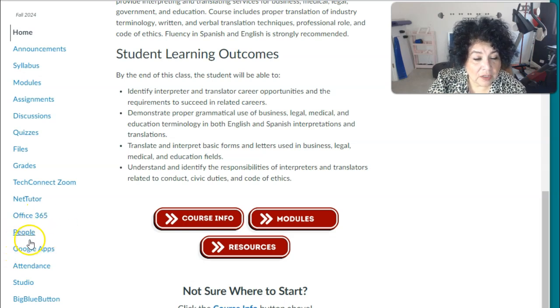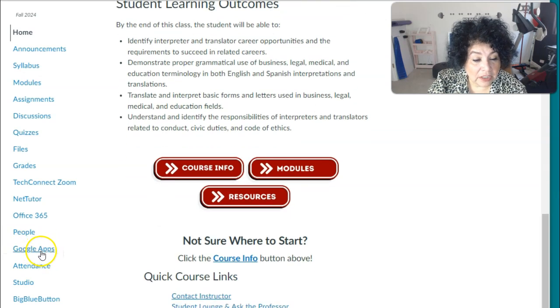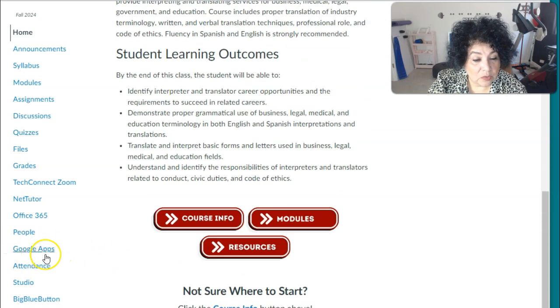Here you can communicate with other people in the class. And then we are going to do an assignment that requires the Google Apps, but I'm going to give you the link to go, and it's already shareable. And then here the studio is where you can house your audios and your videos, like your own file. You can do that because we do have a required assignment where you're going to do a written translation of a news article, and then the following week you need to do an audio of it.